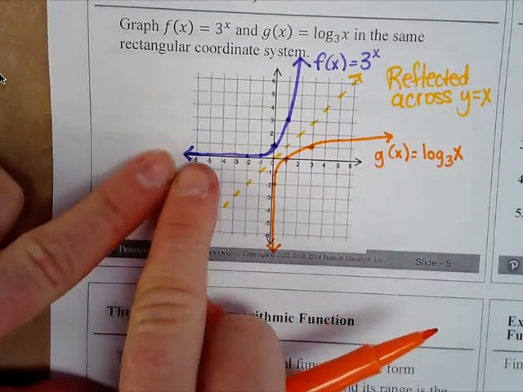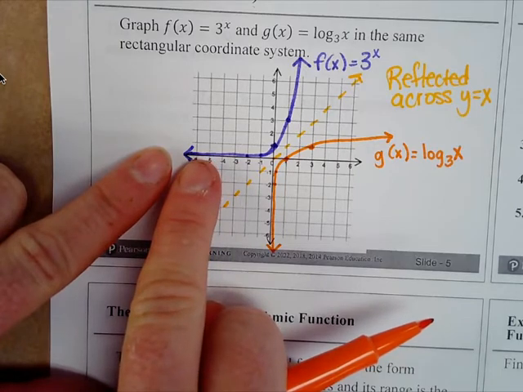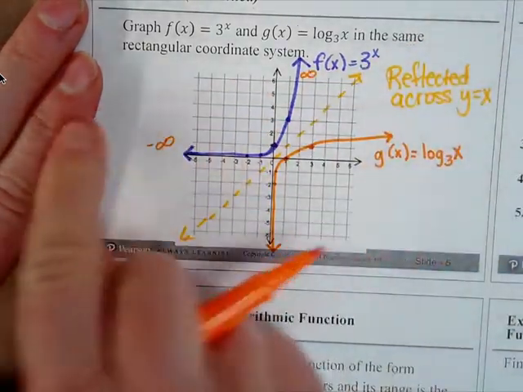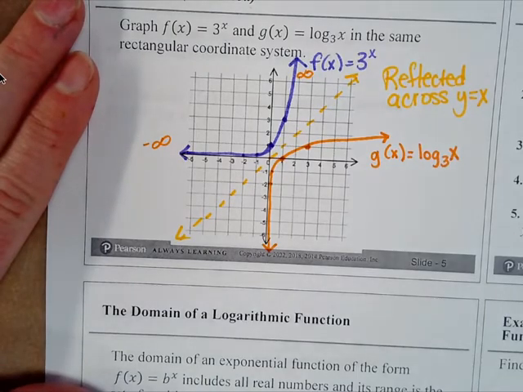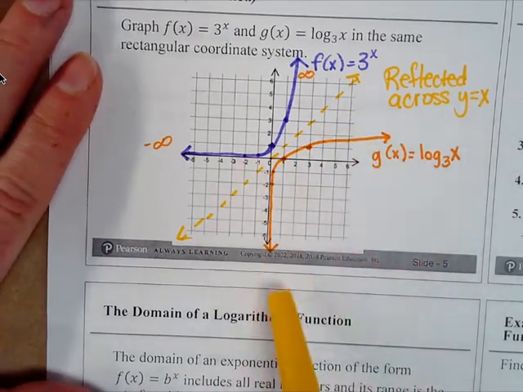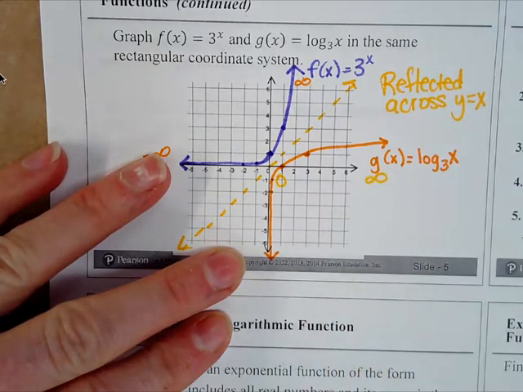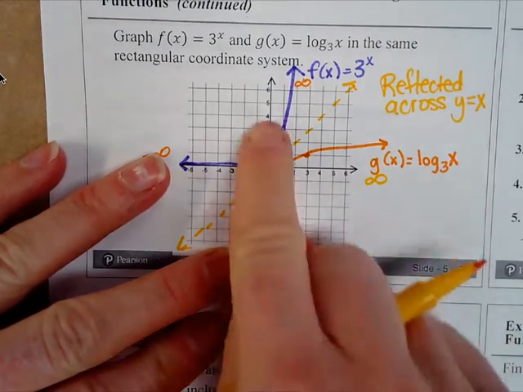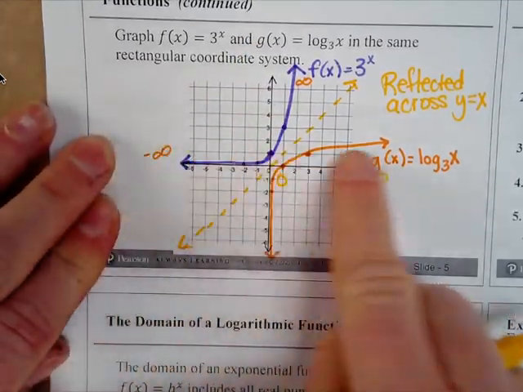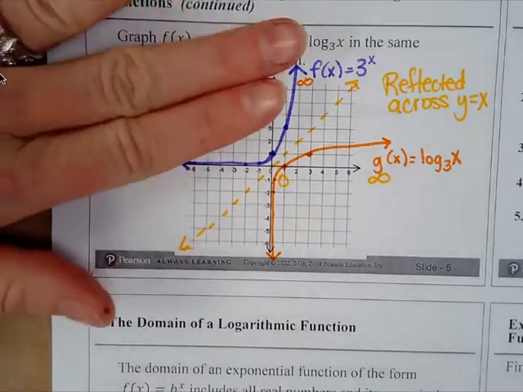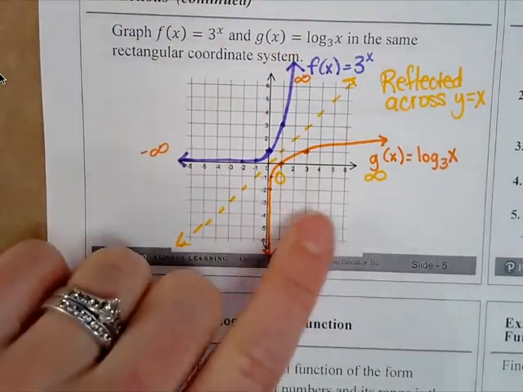Okay, so on this, the x values, which is your domain, go from negative infinity to positive infinity, because it's going to go to the left to negative infinity, right to positive infinity. But on the log function, it's going to start at 0, and then it's going to go to infinity. So the asymptote on this one is the y-axis, when the asymptote on the other one is the x-axis. They're flipped. They're reverses of each other. So your domain and range are actually flipped as well. Whatever the domain and range is for this, you're going to flip them to find the domain and range for this one.